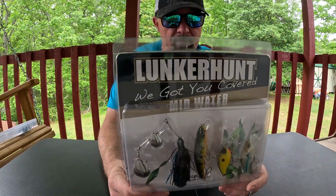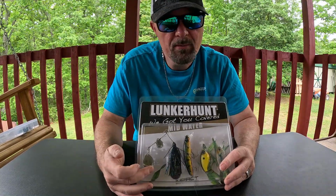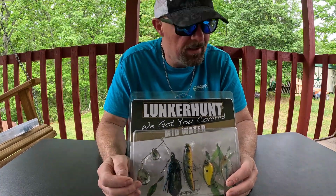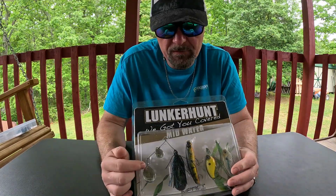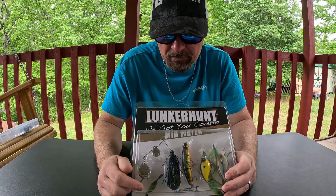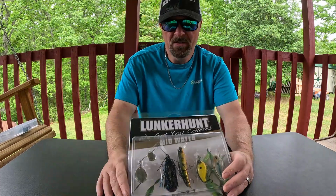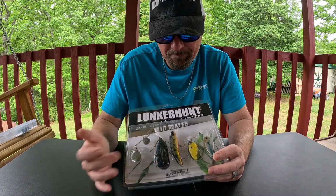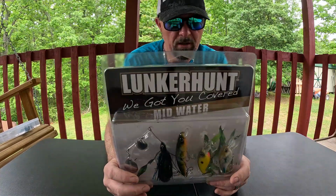What we got here, we're going to show you. They're labeled different on the back, but we have one double-bladed, 2 Colorado blades, double-bladed spinning bait. I did take this out and cast it just to feel it. And y'all, this thing is awesome. I ain't big on a lot of LUNKERHUNT stuff, but this is an awesome spinner bait. You cast and it almost hits the water spinning. The amount of vibration this thing throws off with these double Colorado blades is unreal, y'all. In this kit you have a double Colorado blade spinner bait, one, I guess, tiger stripe jerk bait, and you have 2 crankbaits.